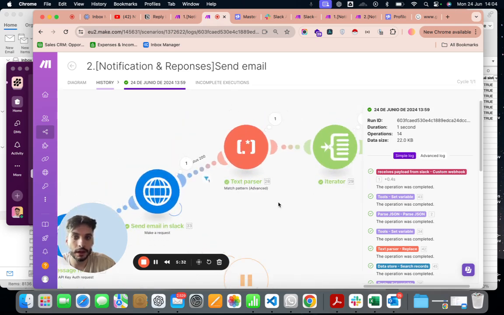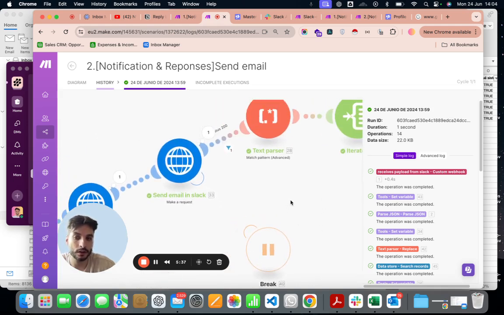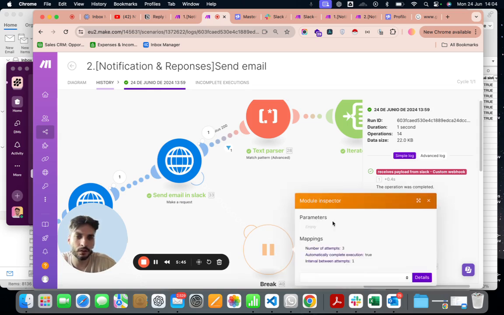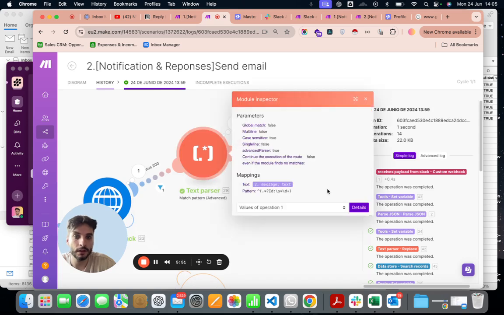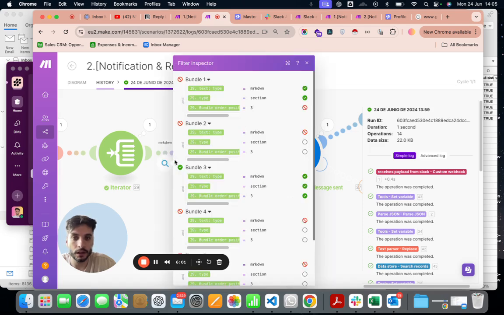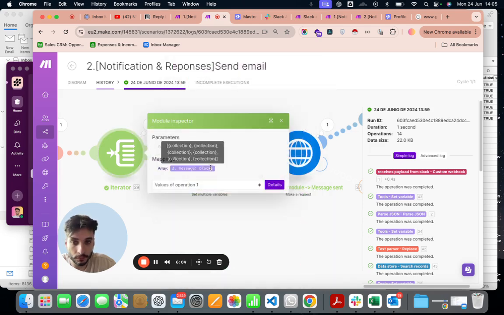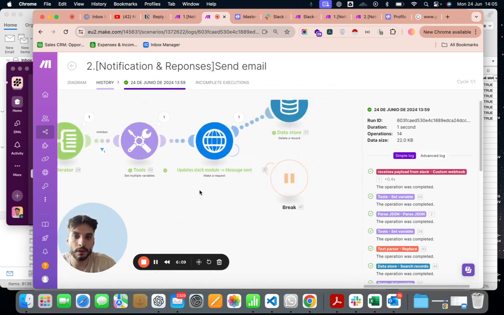Then if it was correct, so if it's status 200, it continues to here. Otherwise, it will continue trying, because sometimes maybe you're hitting API limits, or Smartlead is simply down or whatever. So here we put 3 attempts, 10 minutes. And once this is completed, then we do the text parser and we format the text a little bit. Well, I don't remember here. So we get the message blocks for whatever reason. So this is basically just preparing for the formatting.